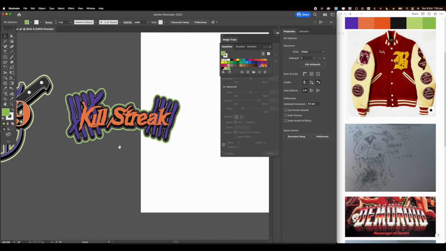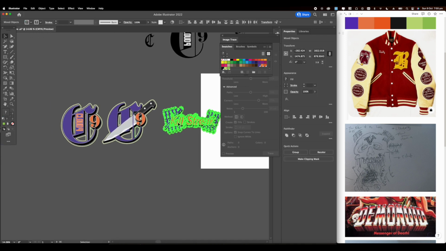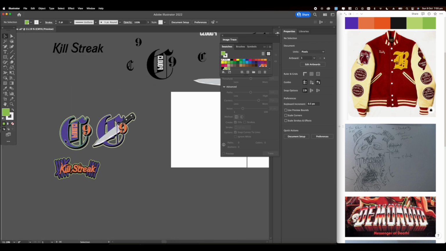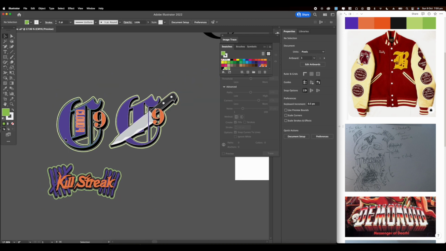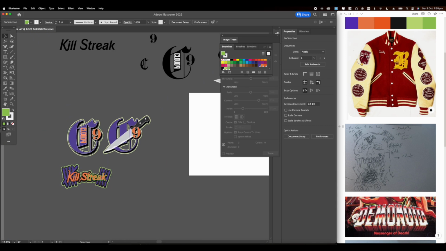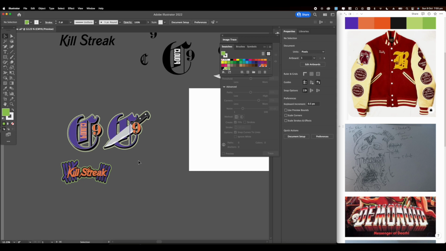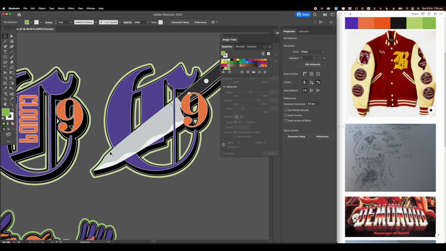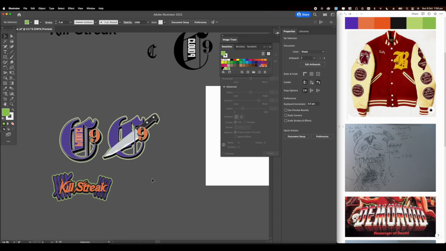We're going to be designing one more primary design, so we got 3 designs here just to fill the spaces, and the rest of the stuff is just going to be there to fill the varsity. And with this design, we're going to be tracing hot stuff, but we're going to be adding the knife from our C and keep that cohesion going to bring everything together.